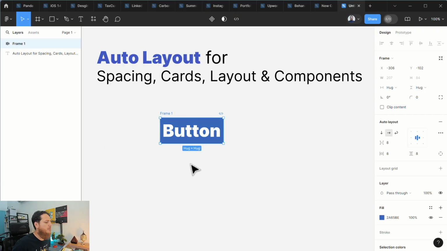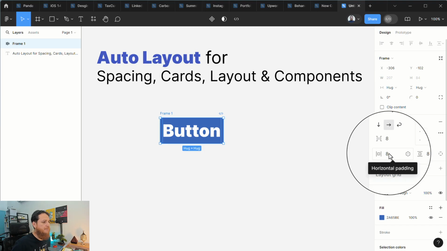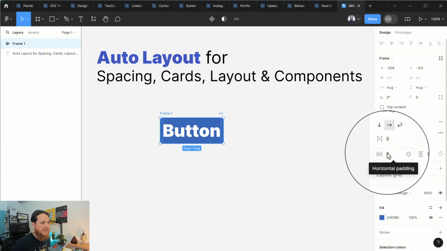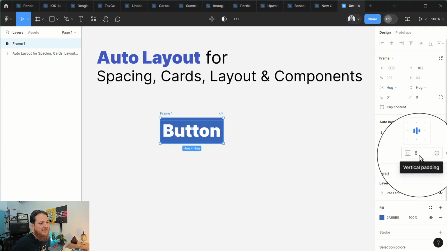Okay, so this is going to be my frame right now, and there are few settings over here. This is x-axis, y-axis. This is actually how the contents of this button are going to expand or contract or behave. So this is basically horizontal sizing and vertical sizing. We are not going to touch this one right now. We are more interested in these paddings right now. Just leave these on auto, and this is actually horizontal padding and this is vertical padding.